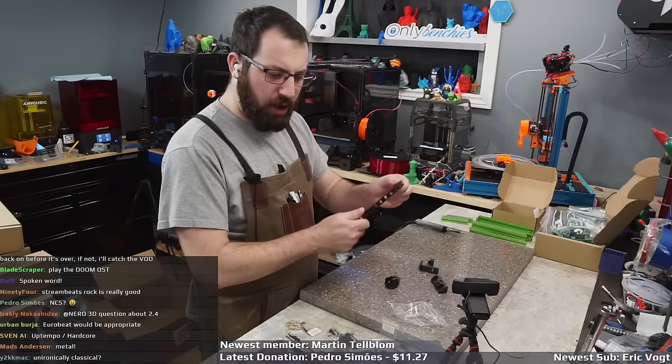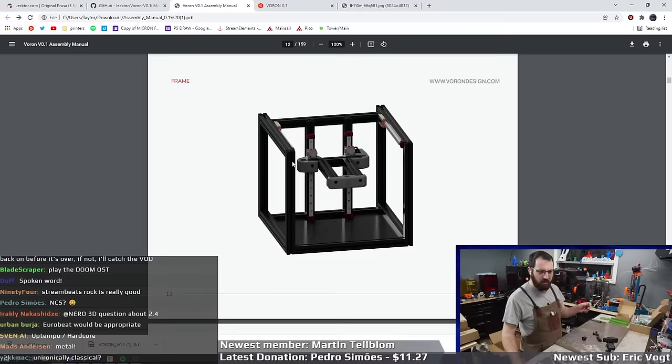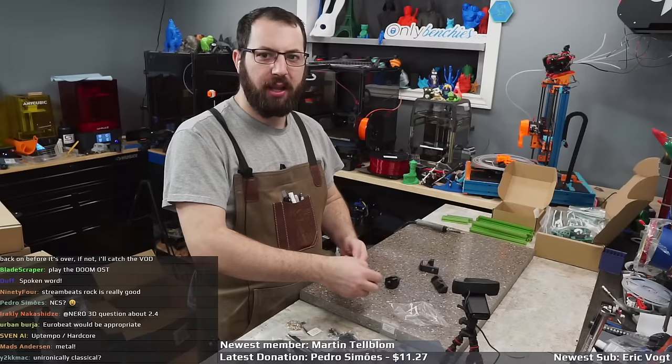Okay, so this is the very first step, and do not skip this step, okay? If you skip this step, you will kick yourself in the butt later down the line.